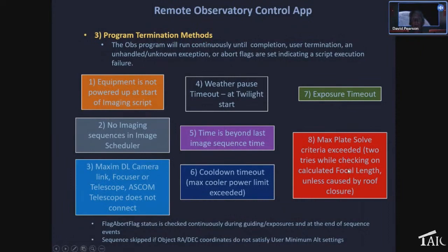However, what I have here is the cycling of the roof open and close is kind of a pain. So right now I have a time period that when the roof closes, I don't declare it's closed for some period of time. When the roof opens, I don't declare it open for some period of time. And so what I found with this max plate solve is that if you did the exceedance, and the program's waiting to determine whether the roof is open or closed, the program would abort. So I solved the problem by doing an immediate check when a plate solve fails to know that the roof is just closed. That's the reason the plate solve failed, and I just go into weather pause.